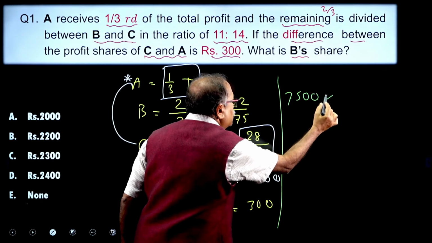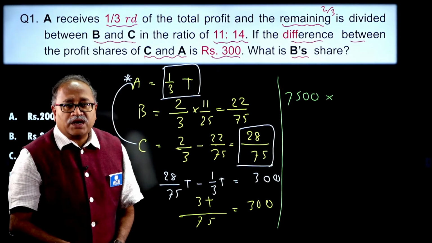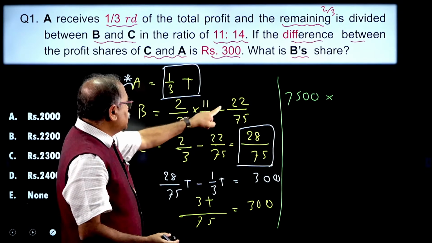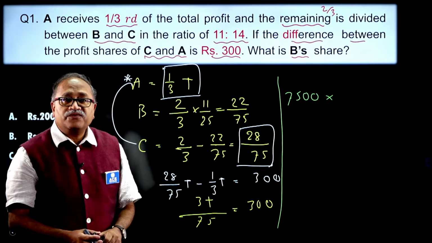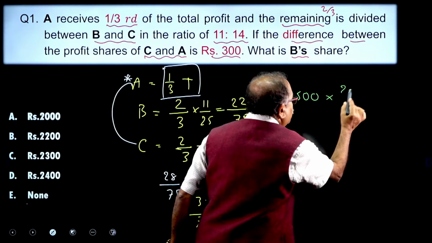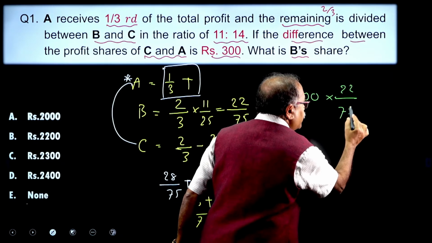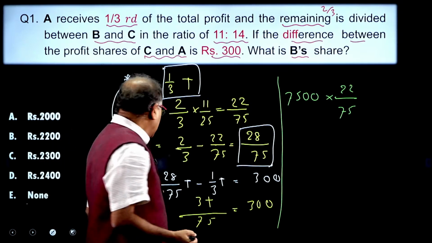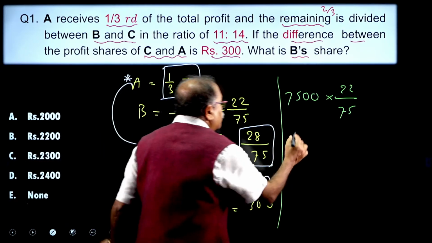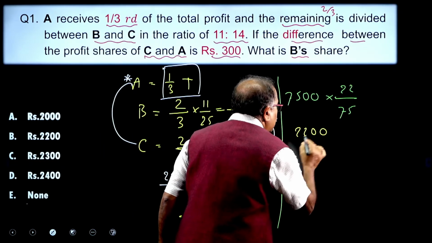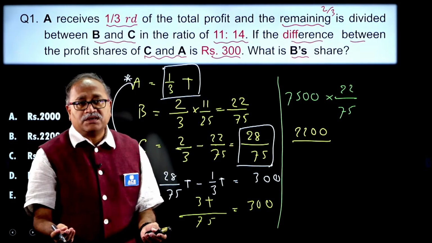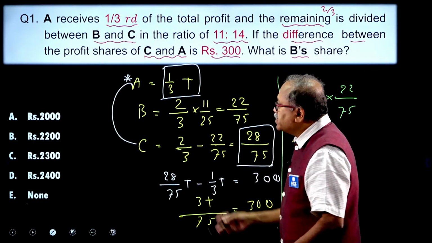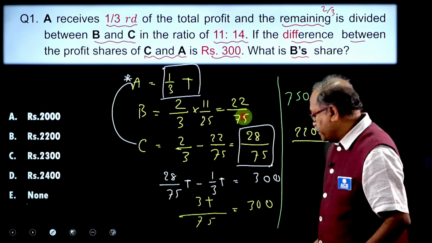This is what the total is, and you are asked to find out the B share, and the B share is 22 by 75 of the total. So, take 22 by 75 of this, and by cancelling I am getting 2200. Am I right, my dear friend? 2200. So, this is at the prelim level, a few calculations are there, but it is a very plain question. So, my answer should be 2200, option choice B.